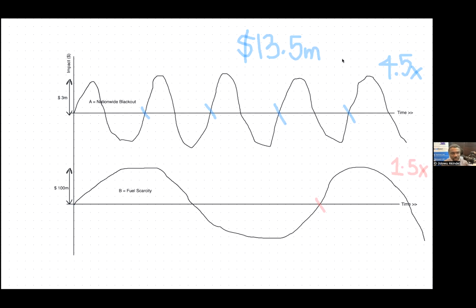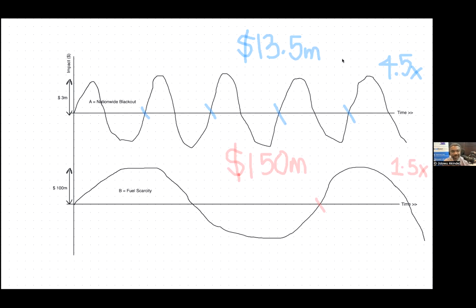The first scarcity. The nation loses $100 million, maybe due to lost productive hours, and so on and so forth, right? So $100 million lost to this particular problem for each complete cycle. So in a year, what is the impact to the economy? I think this one is also clear, right? So here we have 100 by 1.5. So problem B, I mean, the results are self-explanatory, right?